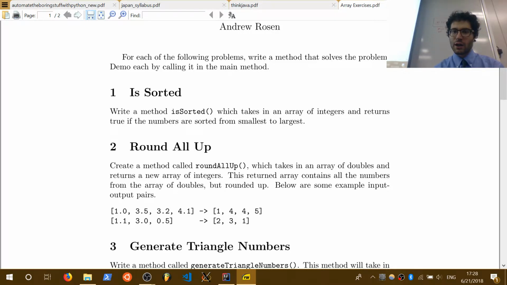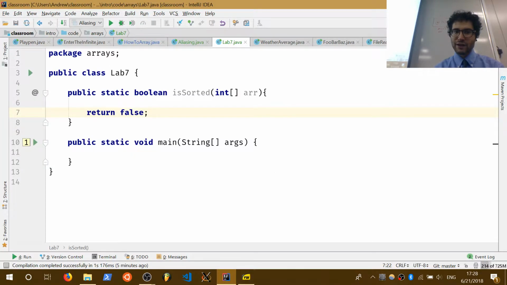Okay. So now we can actually talk about this method. It takes an array of integers and returns true if the numbers are sorted from smallest to largest. In other words, is everything in order? For things to be sorted, they have to be in order, and we're talking about order from smallest to largest. So that means no item is going to be bigger.